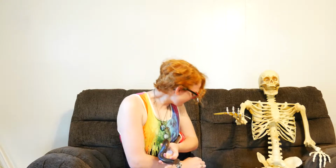So yes, he's probably gonna be half in, half out of my shirt the whole time, because one thing I want to go over is light. I've got to make sure he doesn't crawl into the couch, because I will never get him out, because they are super super strong species, as you will hear later.